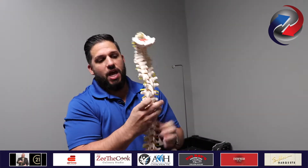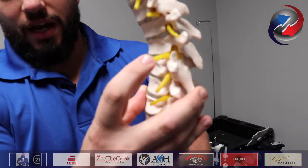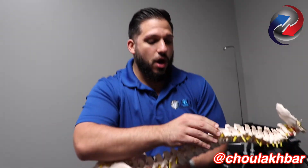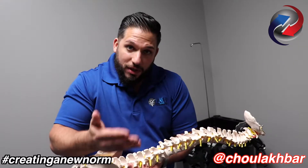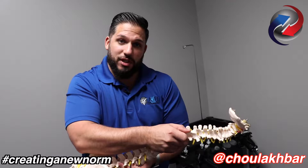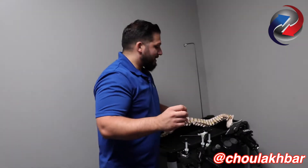When they move out of place, what happens is they're pinching the nerves on this side and on the other side — pinching both nerves. So what we're feeling for is when Nama was face down, we're checking to see where these bones are shifted — where I feel a larger gap or where one side is higher than the other, because that's going to cause higher musculature or spasm in that muscle. We need to contact it and move it back midline, removing the pressure from the nerves. The biggest thing that chiropractors do is stop the nervous system from having interference — we stop the traffic jams in the nervous system.